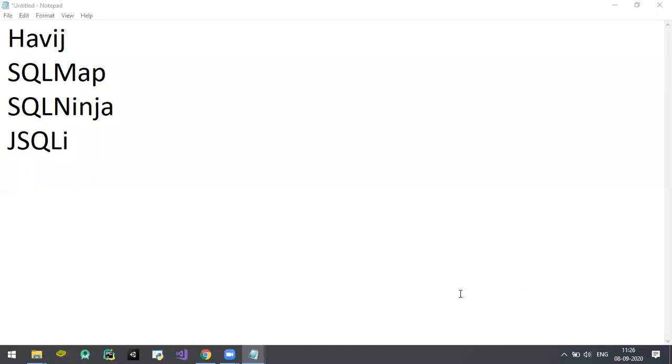When we apply SQL injection through URL, we pass parameters through the URL. But if the parameters are from a POST method, how can we apply SQL injection on that site? Whether it's a POST parameter or a GET parameter, it doesn't matter. If it is a POST parameter also, you can use the same attack. In SQLMap you can use one more option called -p, so those parameters will be sent in POST format. Can you give one example? Yeah, let me open Havij.